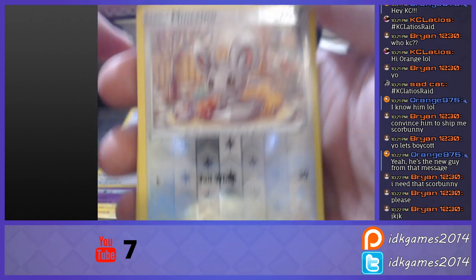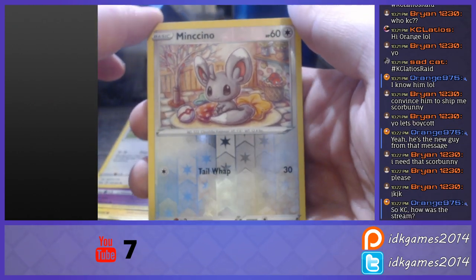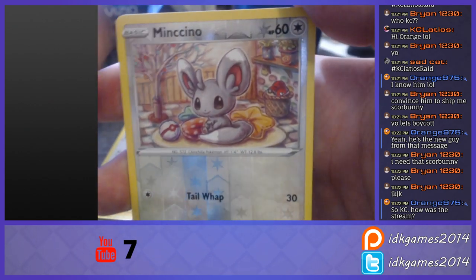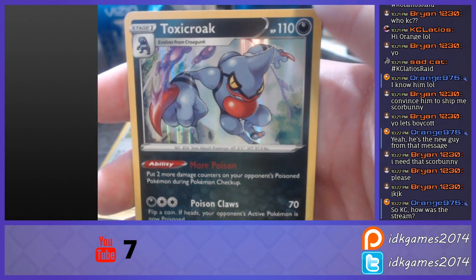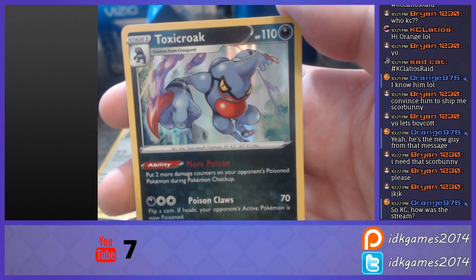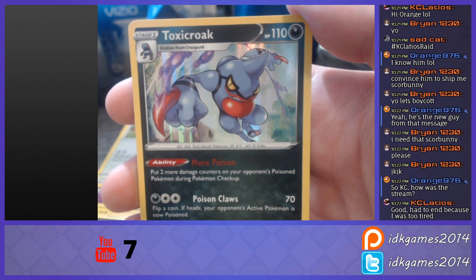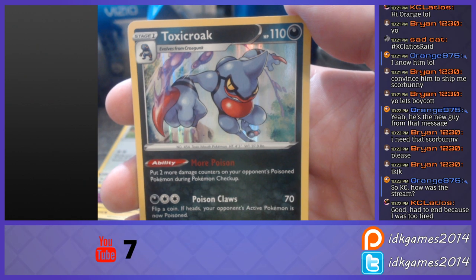And we've got a Reverse Holo Mincino. So here's another new one that we don't have. It's pretty cool. And last but not least, a holographic Toxicroak. That's actually really cool. Which is nice because prior to these Gen 8 cards, I never had a Toxicroak or a Croagunk yet. So this is really nice.